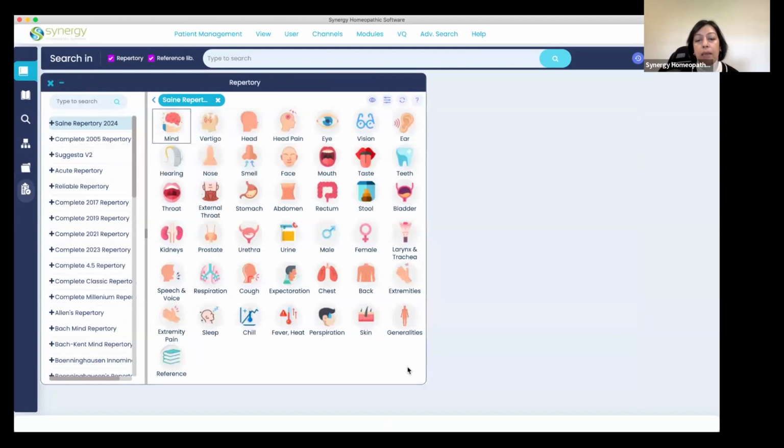I'm assuming that when you're saving cases, you will get a pop-up here in the lower left corner of your screen that says either patient saved successfully or patient updated successfully, depending on what you did. If you're saving for the first time, it will say saved, and if you save as a new session, it will probably say saved. If you update an existing session, it will say updated successfully. You should get that big green pop-up that says the case saved, because once you get that, your cases will show up under view patients.